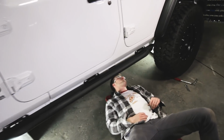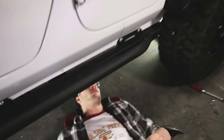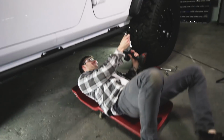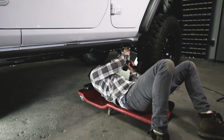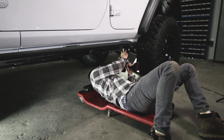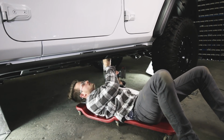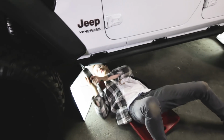All right, so after you've got those side ones tight, are those all tight? Yep. Cameron tight or I think they're tight. Normal tight? Go ahead and tighten down those 3 body mount bolts with that 18 millimeter from before. That's it. Go ahead and do the other side, and your JCR Classic sliders are completely installed.